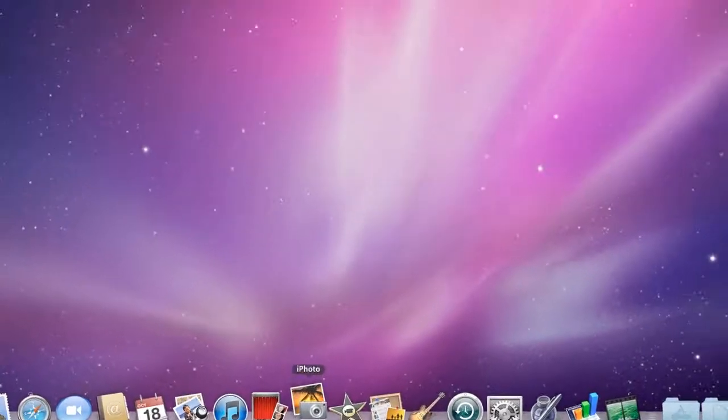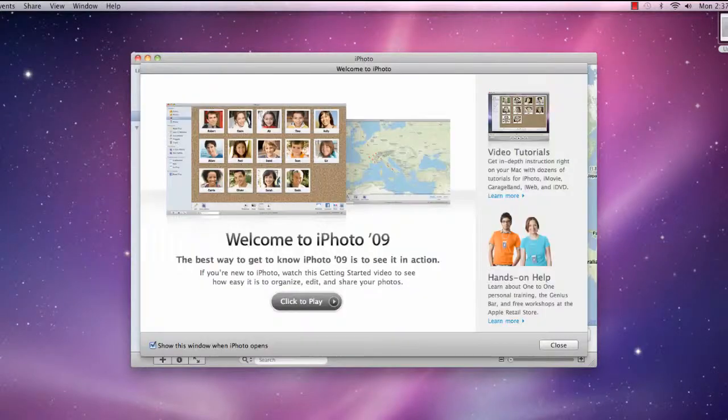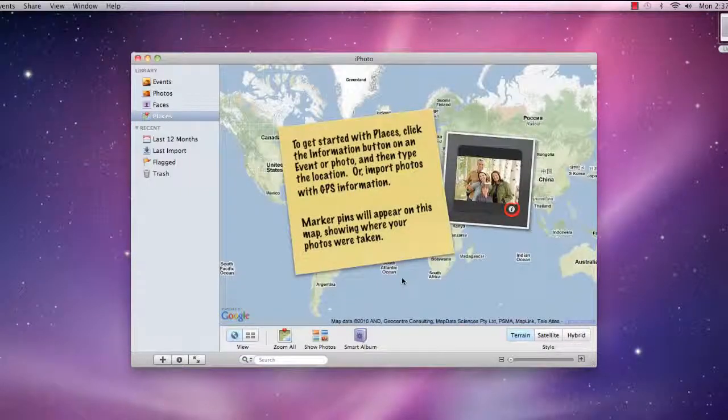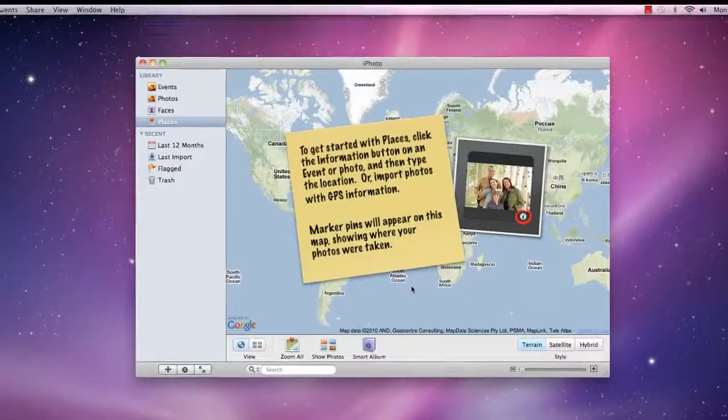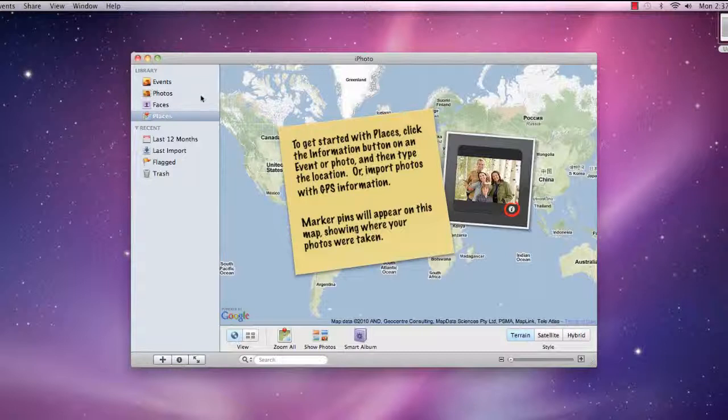iPhoto. iPhoto simply is where you could keep and query all your photos. And starting from here, this is the beginning of your iLife suite. You actually have the ability to look at the actual tutorials from here. Very briefly, you have Events, Photos, Faces, and Places.